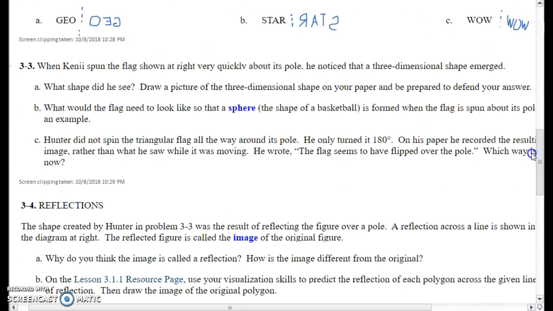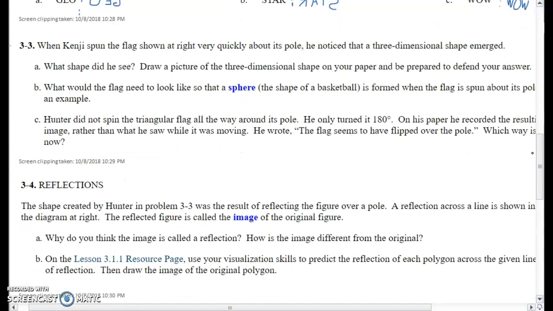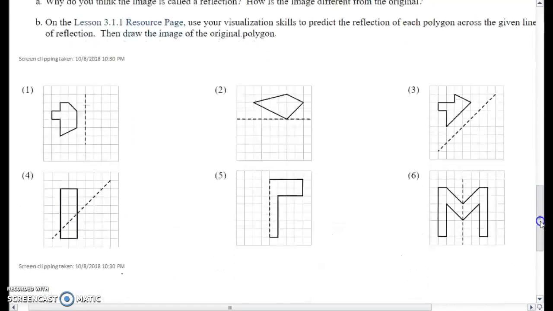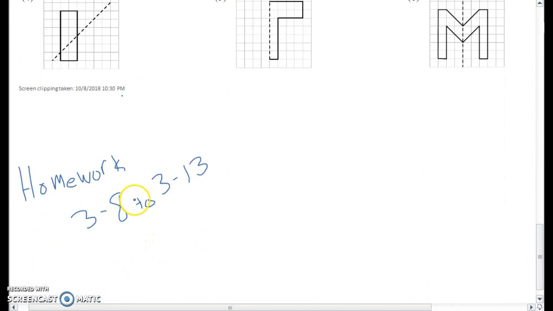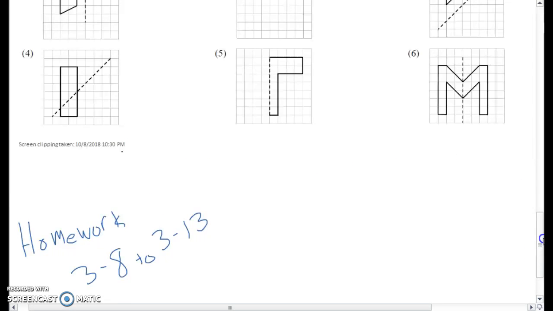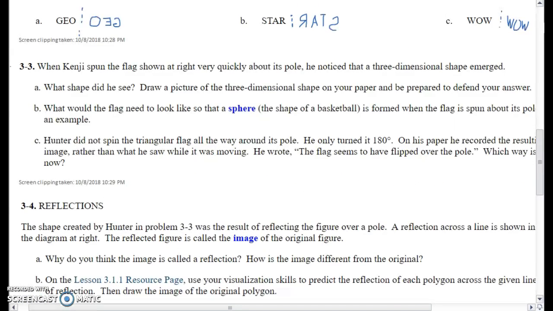And so now what I would like you to do, as a class, or in your partners and in your team, is to work on questions 3 and 4. Number 4, you'll have a handout. Once you get done with 4, you can work on homework problems 3.8 through 3.13. And once again, that homework is 3.8 to 3.13. But now you can just start asking yourself and your companions these questions that I found in 3.3 and 3.4. And these are the 2 problems that I'd like you to record today.